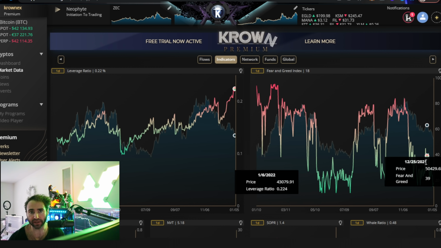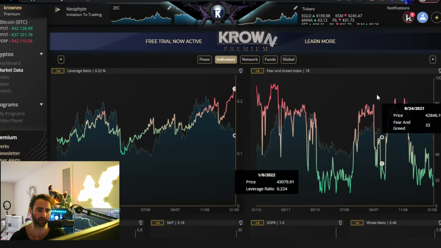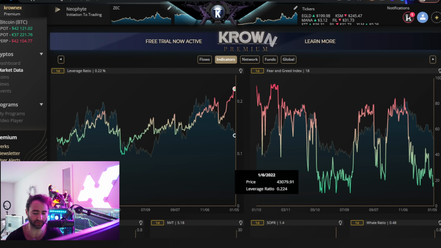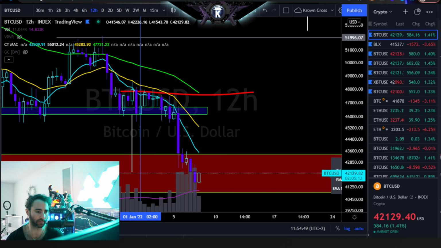So even if you're the biggest bear, at some point, it's very similar to the summer, you're very likely going to be looking for a pretty damn big rally, probably into the mid to low $50,000 territory at minimum. And that's at the point where you're probably looking at the next lower high, to be fair. So again, that's something that we'll go into more detail tomorrow. Until then, I want to be focusing on the shorter term timeframes today. So let me pop back into the actual price action charts.